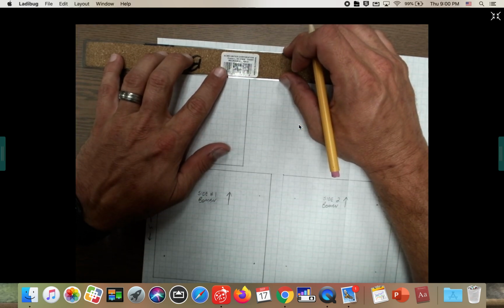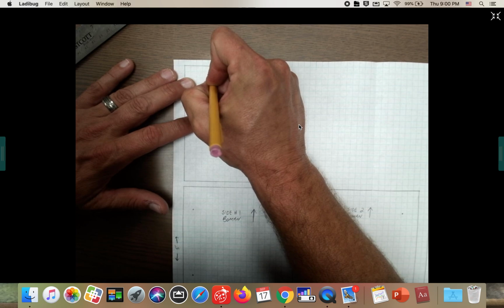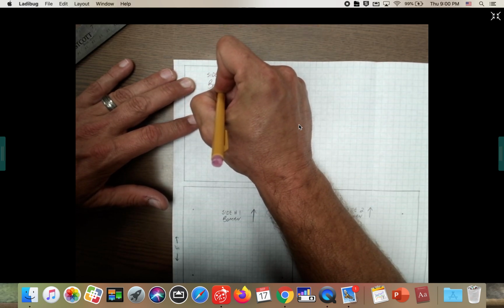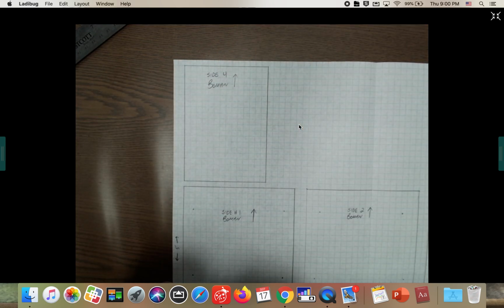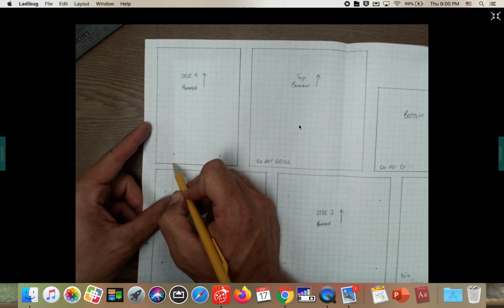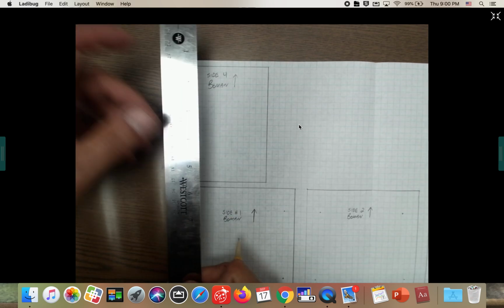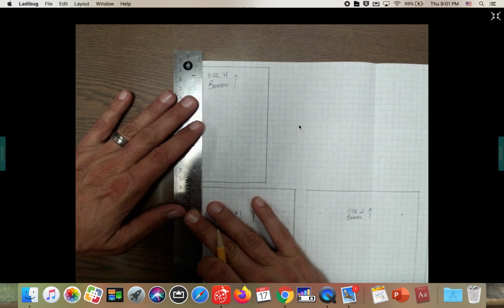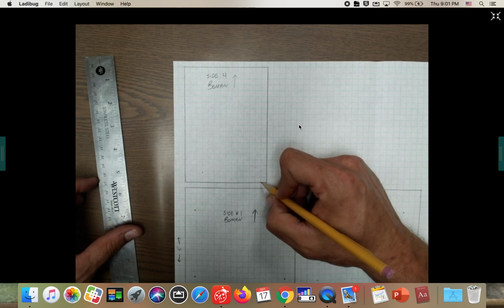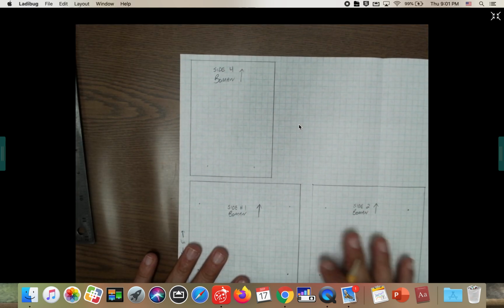And you can connect them at the top. Now you're ready to label and do your pilot holes. So this is side 4. Your name, your grain arrow, and now again the 2 pilot holes down at the bottom, which are 3 blocks over for 3/4 of an inch and 7/16 up. So again, I go over 3, 1, 2, 3, and now up your 7/16. Put me right there. Go to the other side, 1, 2, 3, up 7/16. Right there. And that is it for side 4.